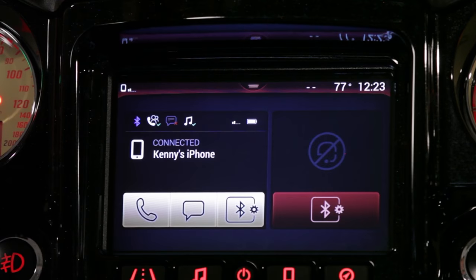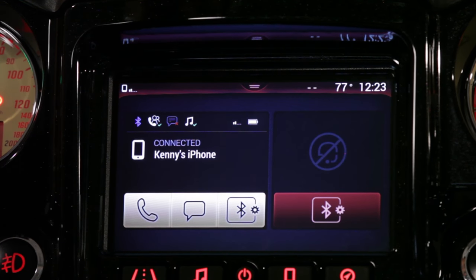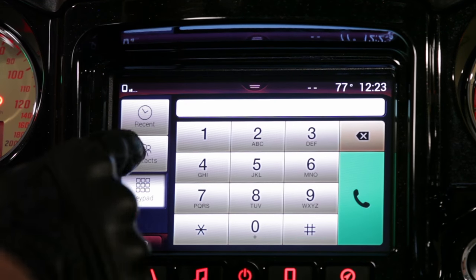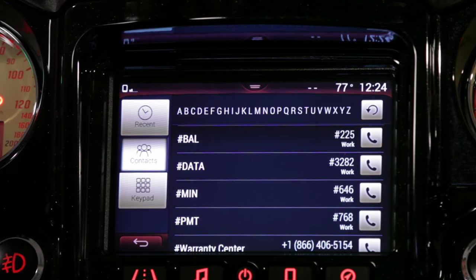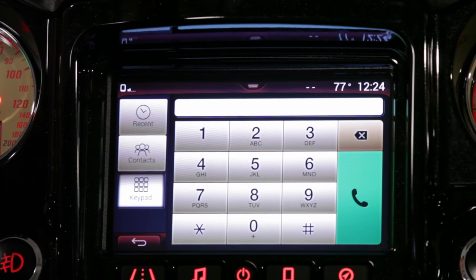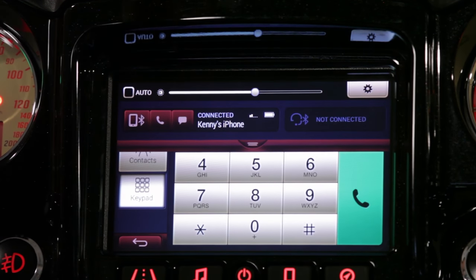So AJ, let's get back to the Bluetooth menu. With the compatible headset, we have the ability to make and receive phone calls. We can make those calls right from our contacts list. If we select the phone option in this menu, you'll see that our contacts list is already paired. From anywhere on the screen, we can drag down from the top of the display and see our Bluetooth status.